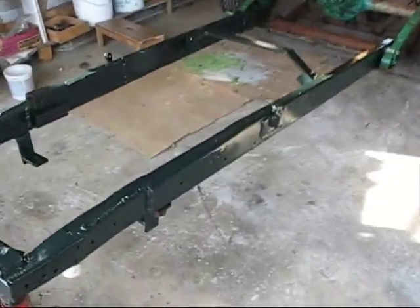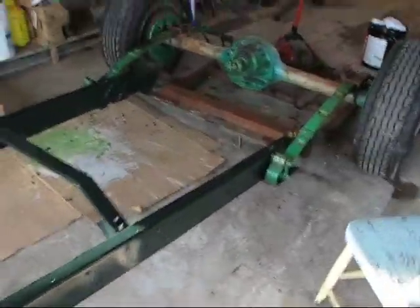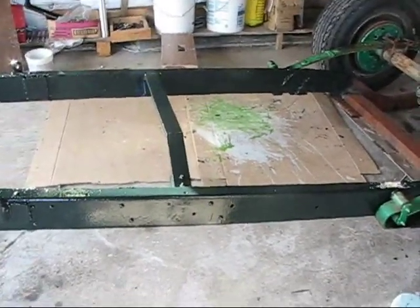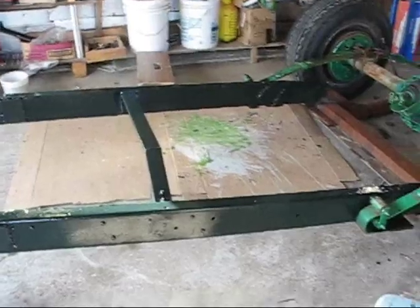Okay, I guess that's enough work for today. I was rushing to try to get it all painted with the idea that I could flip it over tomorrow. But then it kind of occurred to me, well, it ain't going to be dry that quick. So, what's the rush?